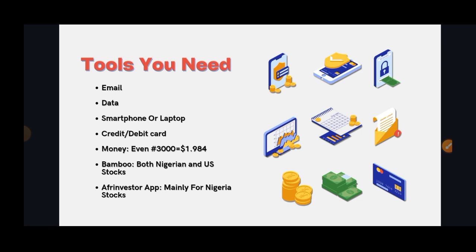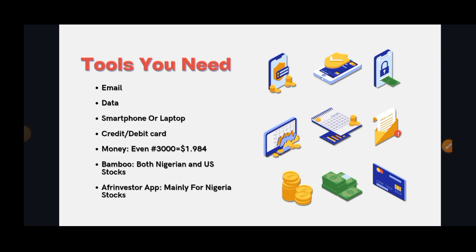You must have data. I know right now data as low as 100 megabytes can do the job for you at the start, but you may need like 1 gigabyte to set up everything using this app. 100 megabytes just to keep on checking on them can do the job. Smartphone or laptop, as you're watching me, I know you're using a smartphone, any Android phone at all, or a laptop, as far as it will accept. Very simple, you can get it.